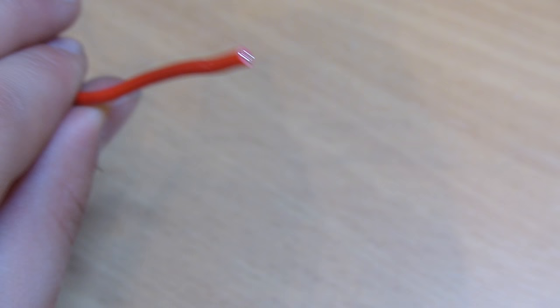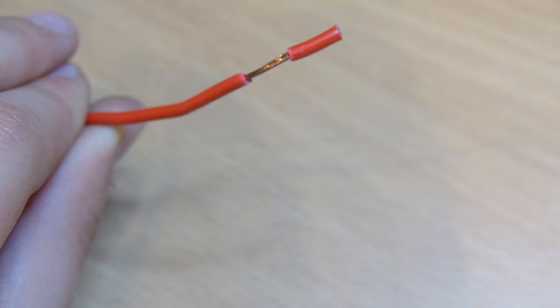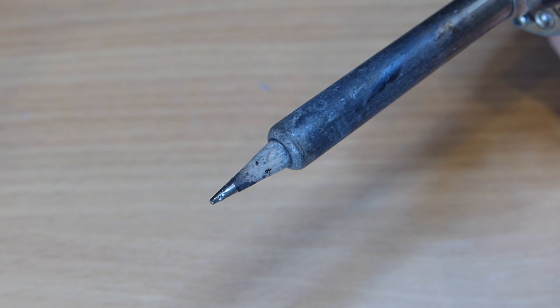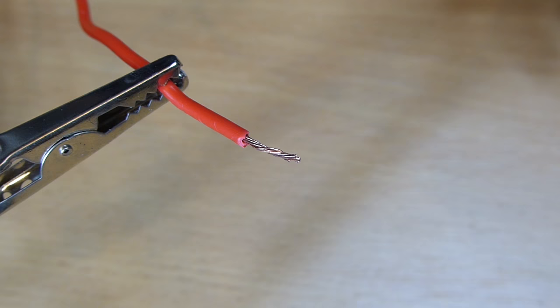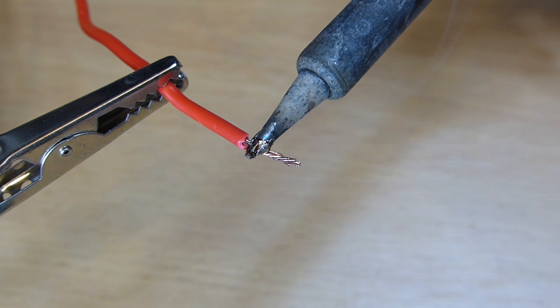Take your positive wire and strip the end about 8mm to reveal the bare wire. If it is multi-strand wire, you will need to twist the strands together and then tin it. Tinning is done by melting a little bit of solder onto the end of your soldering iron, and then pressing it against the wire to heat it up. After about 5-10 seconds, press the solder against the strands to melt it into the wire.